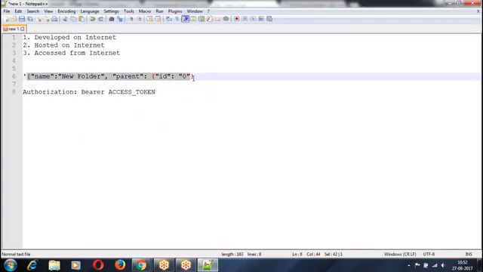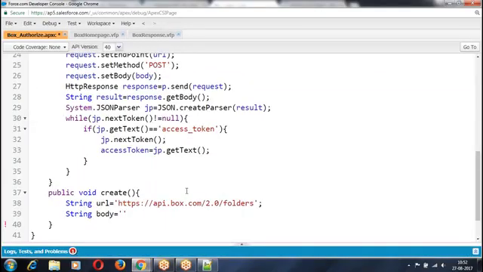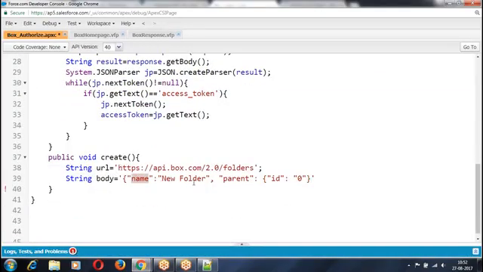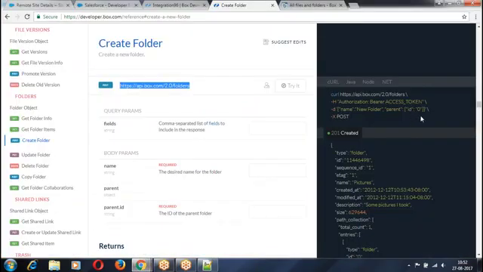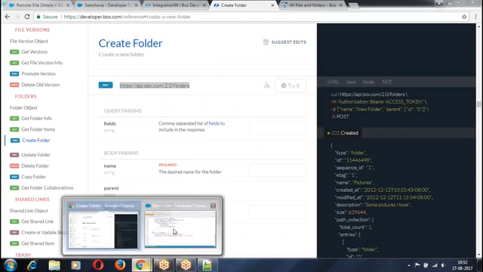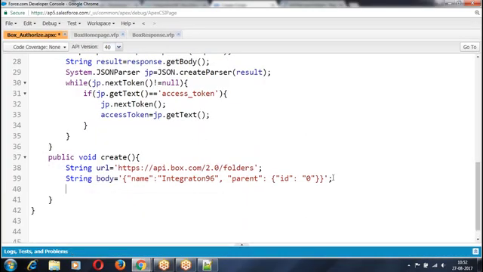They give the format of the body. Name of the folder is, and the parent ID. Do you know the parent ID? When you are not sure about the parent ID, I can give it as 0. Name integration, parent ID 0. This is the format that is expected. Did I copy wrong? Yeah, I copied wrong. Okay, this is the format. Now we need to set the endpoint.